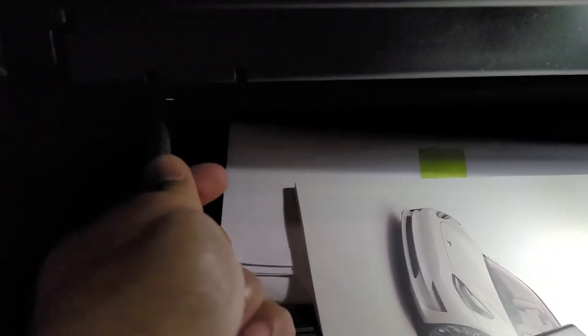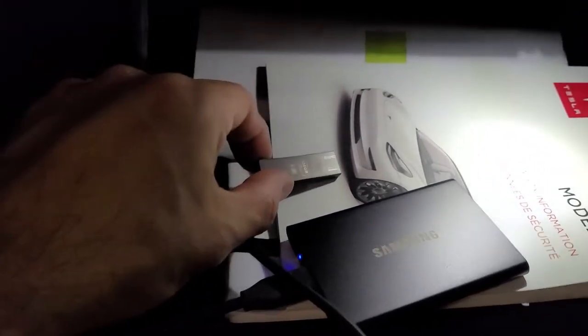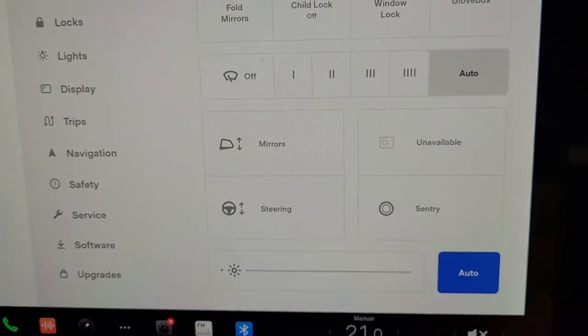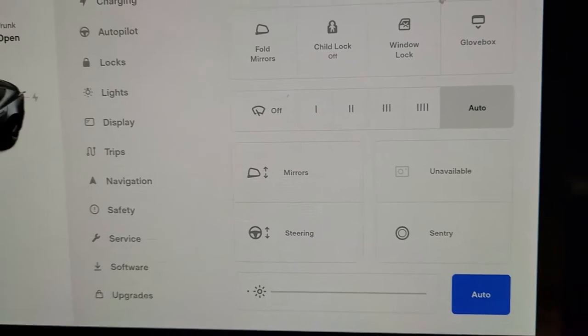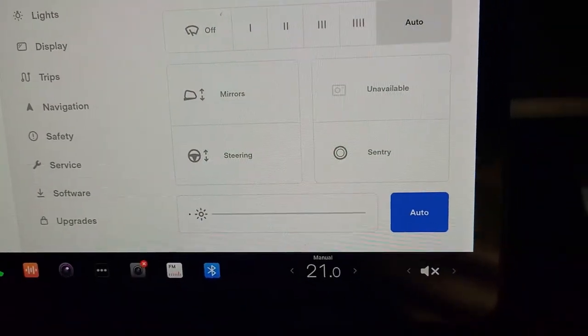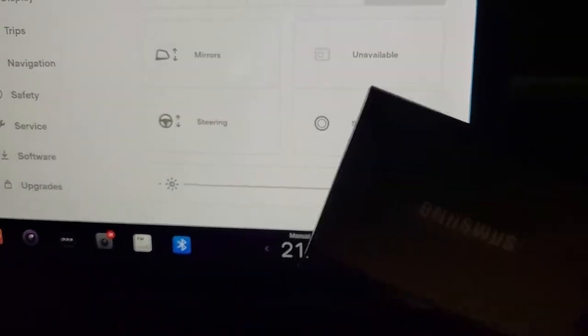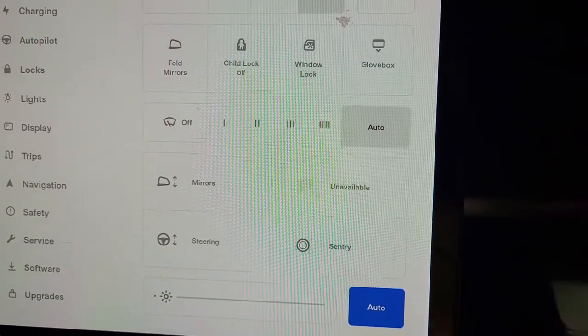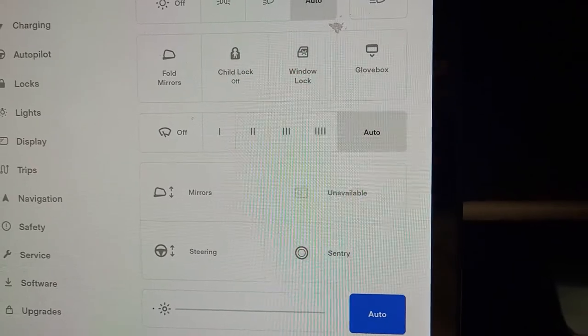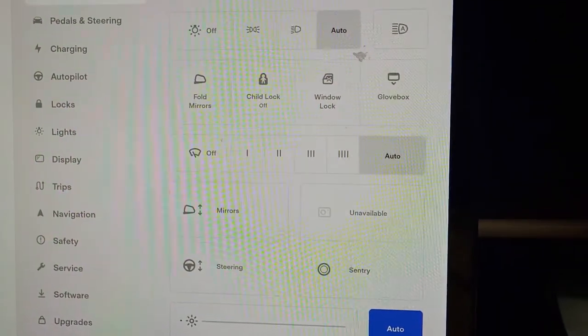So I read in different blogs that this standard USB key, the one that comes standard with the Tesla, fails a lot. Not sure why. A lot of Tesla owners say this would work. I don't know if there's anything I need to do to get this to read. So maybe some of you guys who have this working, maybe you can let me know.